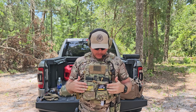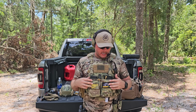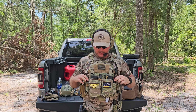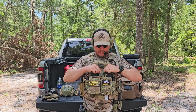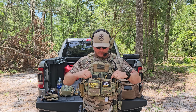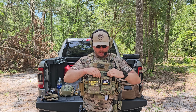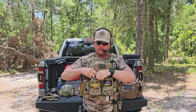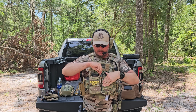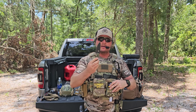The Maximus placard, we won't get too far into this. We have discussed this before in, I believe it was our range day loadout video, but just real quick, it's got two pistol mags on either side. It's got space for three rifle mags, AR style mags in the center. It has two little admin pouches. In one of them, I keep my AR tool as well as some optic tools. In the other one, I keep my knife.